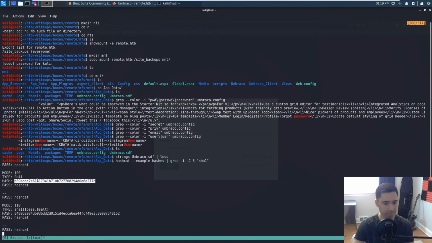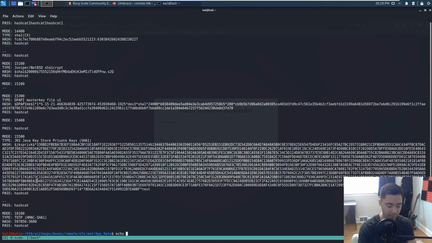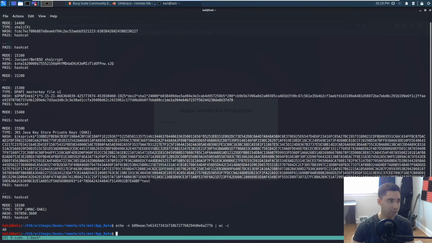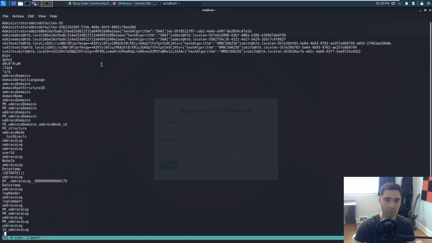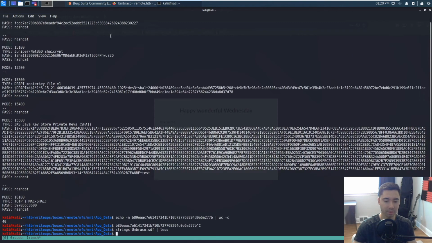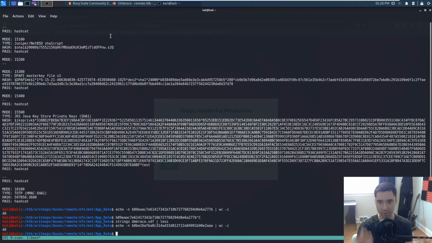So let's go to the very top, and we see the simplest kind of SHA-1 hash, which happens to be 40 characters. So you can verify this by doing echo -n, paste the hash, and then wc -c to give a character count of what you echoed. There's 40 characters. Our hash that we got was also 40 characters, if I recall correctly. We go here, and we say echo -n, and then paste that hash, wc -c, we also have 40 characters. So the mode is definitely 100 right here.